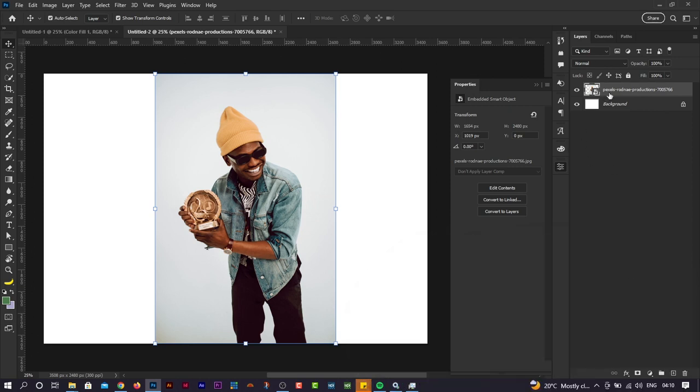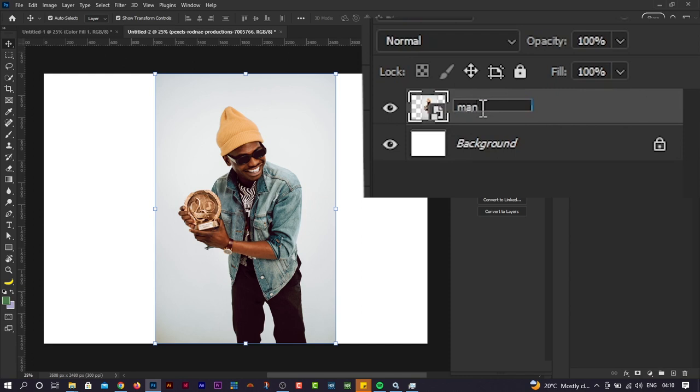Now, before we click on that, look at this layer here. Just notice what we have on this layer. Let me just rename this layer to man for now, but you must not do that. So notice we have the thumbnail of this layer here. Then we have the name of the layer here, that's all. But when we click on mask, just notice how something is going to be added here. Okay, let's pay attention to that.